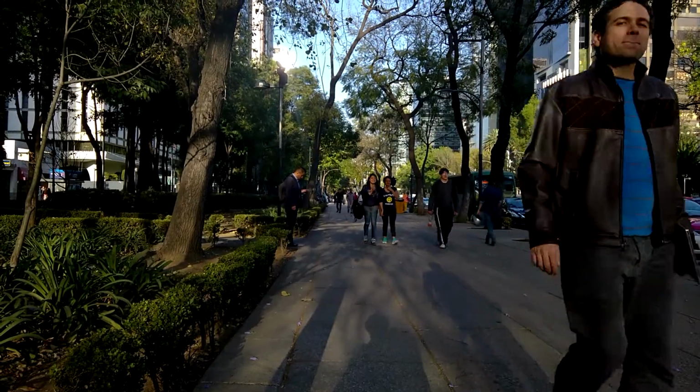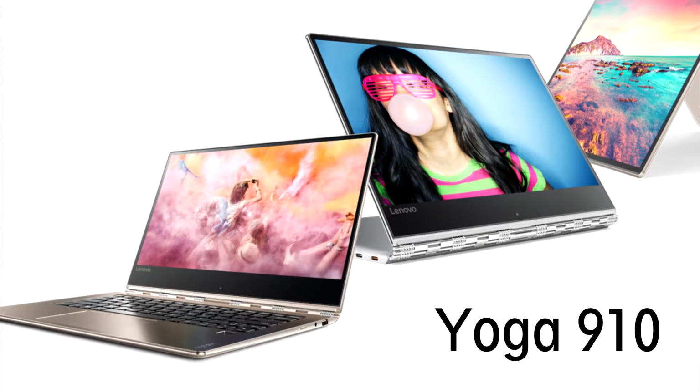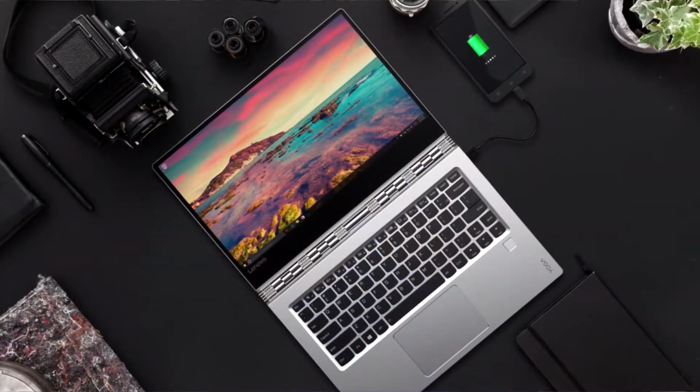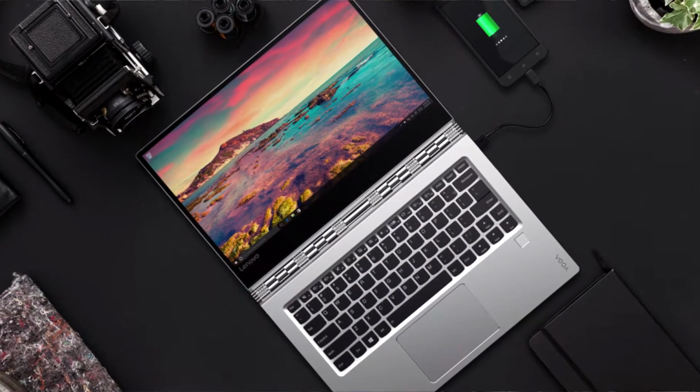Now I have the opportunity to use a new kind of laptop. A different kind of laptop. Very different from a ThinkPad. I'm talking about the Yoga 910. This is not a ThinkPad. This is not a business oriented laptop. This is more consumer. They tell you that it's a consumer oriented laptop. But it's just a laptop.